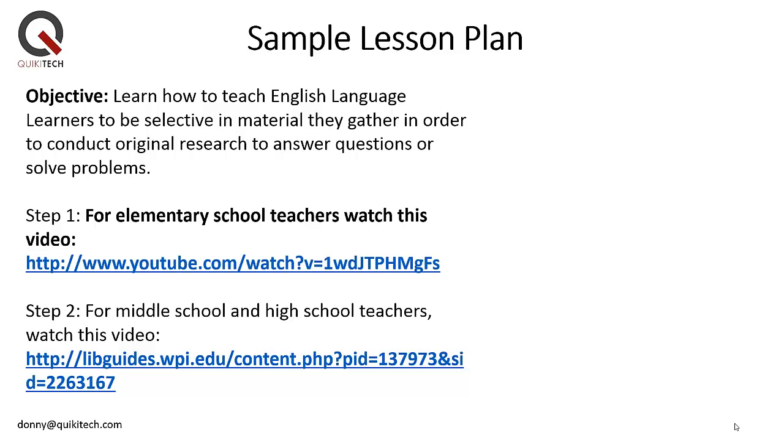The second link is no sound, but you'll notice both links talk about, check the author, and the second link in particular talks about how you can go ahead and search on the internet. Once you find the author's name, you can take that author's name, put it in a Google search, and look at their credentials to see, do they have a college degree? That helps build credibility for what they say.